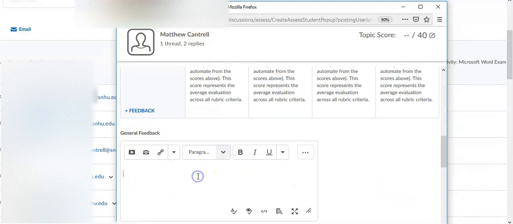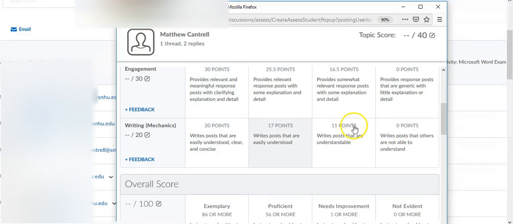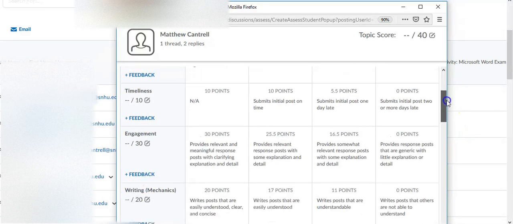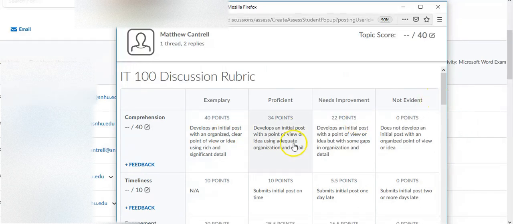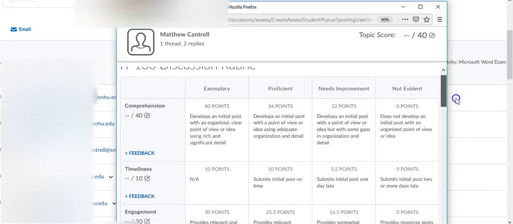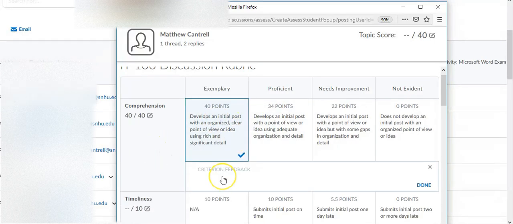You'll also notice that there's an overall general feedback area here. This is what the student will see next to their grade when they go to their grades. So they'll see the grade that they received, they'll see any note that you leave here, and then they'll see a link to access any feedback that you put in the rubric, as well as the scores they received on each rubric element. So the first step can either be to start with your rubric grading or to put in your overall comment. Once you're in this space, it doesn't matter what order you do it in.